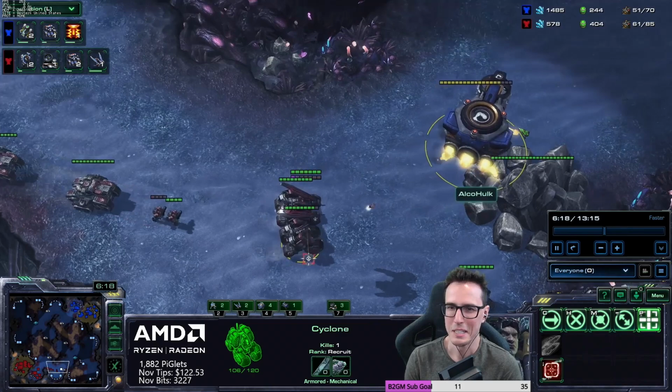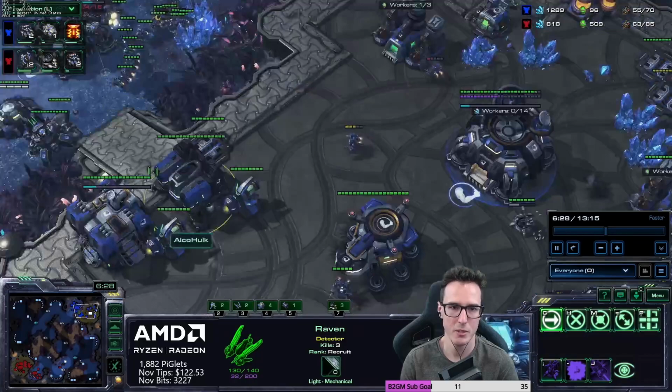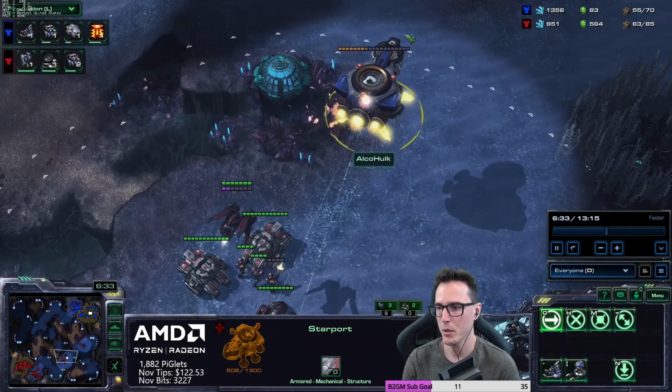So this was not one base, obviously. This was off an expand, but it was a bit of a later expand. So I just dropped some auto turrets just to do whatever. They didn't kill much. I think we got only three SCVs, but we wasted some mining time. We ran the Raven home and we killed it with a double manual lock on.